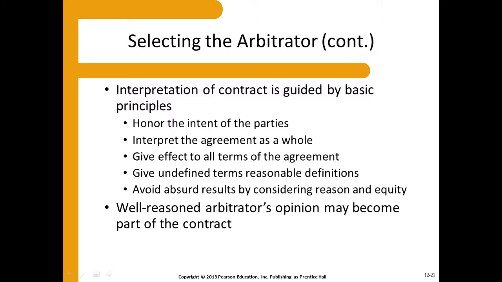So a prior arbitration award that contains a well-reasoned opinion and involves the same parties, the same contract, and the same issues is entitled to great weight in subsequent arbitration. This creates a disincentive, right, for a party dissatisfied with the outcome of arbitration from repeating the same issue before another arbitrator in the hopes of getting a different result.